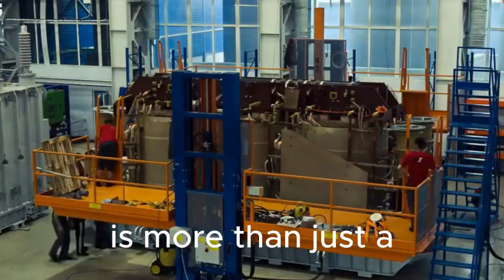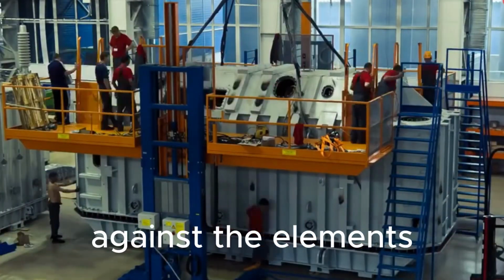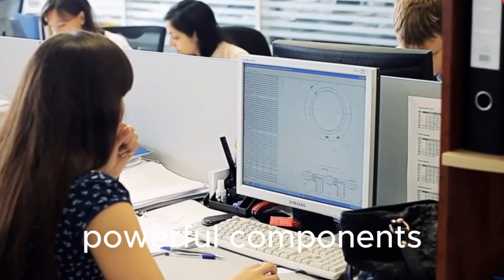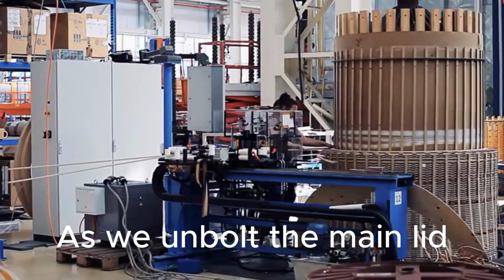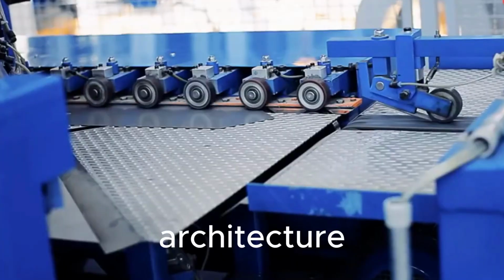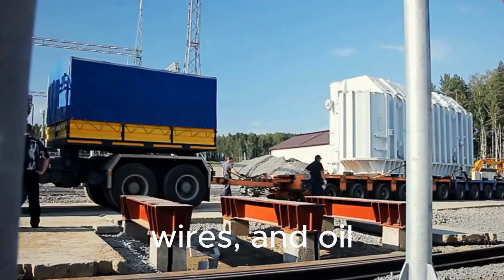This outer casing is more than just a box. It's the first line of defense against the elements and physical impact, protecting the delicate and powerful components within. As we unbolt the main lid, we'll get our very first glimpse of the internal architecture. It's a tightly packed world of metal, wires, and oil.